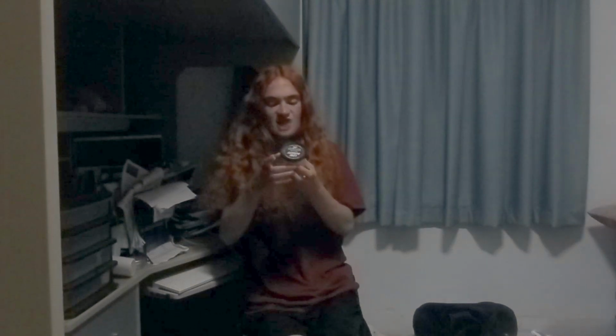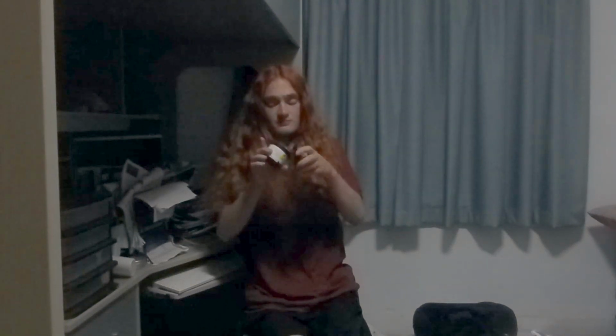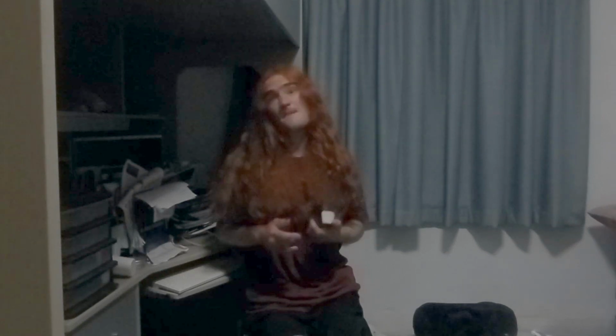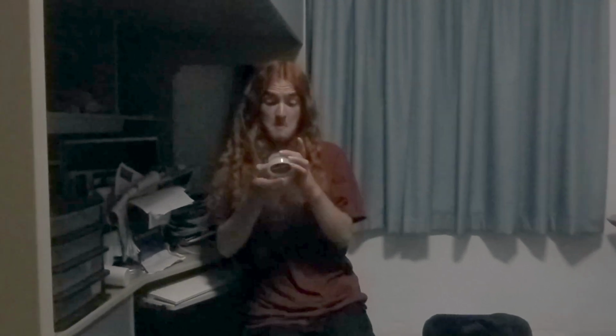Then I've got this Lush Lime Bounty Body Butter. Smelled amazing, lime and coconut, and it had like this weird stuff on the top that I wasn't a huge fan of, so it took a while to get into the actual body butter. I don't know how to describe it. Once I got in there, it made my body smell like lime and coconut, and it just made my skin feel so soft and luscious. Huh, get it? Lush. Felt so good, so I'll definitely repurchase this, but didn't like the stuff on the top, so don't know about that. But otherwise, great.